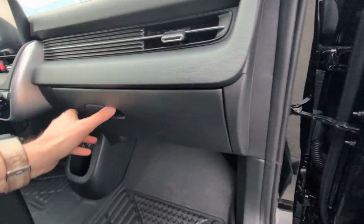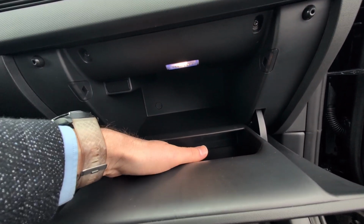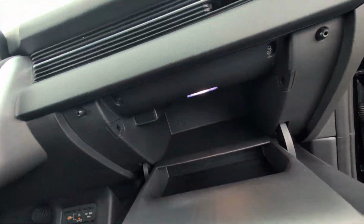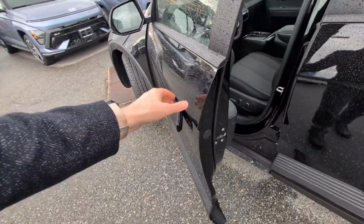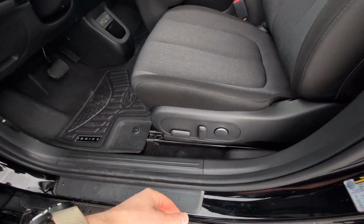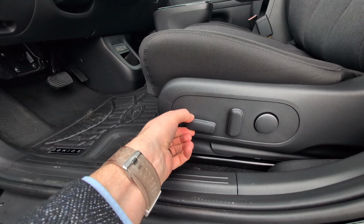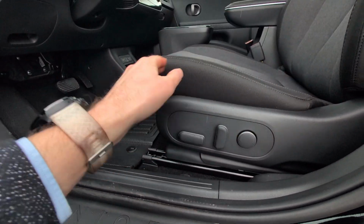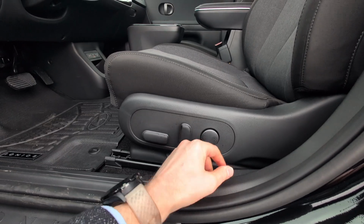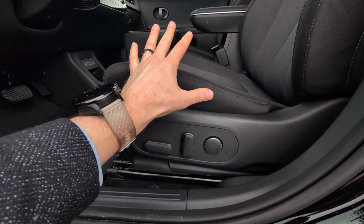And check this out. The glove box in these is, like the old ones, enormous, and there's a nice little spot here to keep your insurance papers. But look at how far back that goes. It's actually quite roomy. All right, getting into the driver's door, you'll notice we do actually have a power seat on this side, and it's got quite a bit of manipulation. So it goes 1, 2, 3, 4, 5, 6, so height and tilt, 7, 8 for the backrest, 9, 10-way adjustable power seat. This is the lower back support, so really comfortable seats.